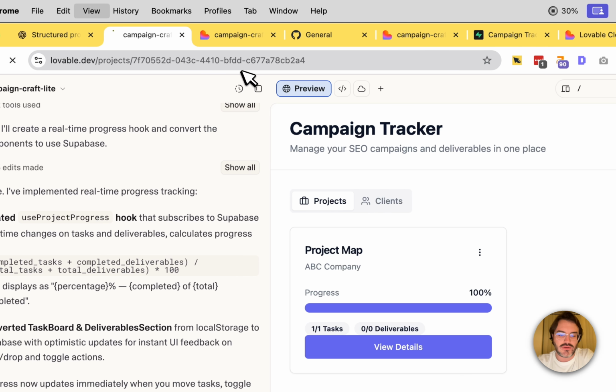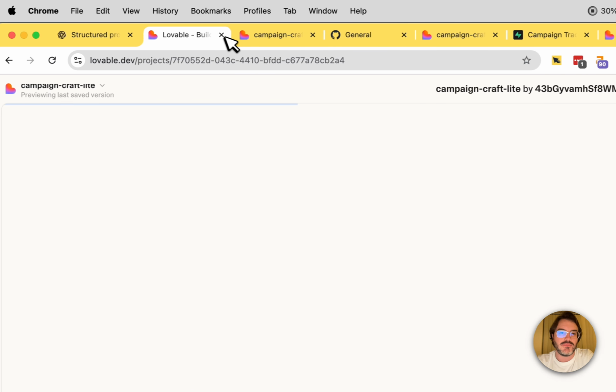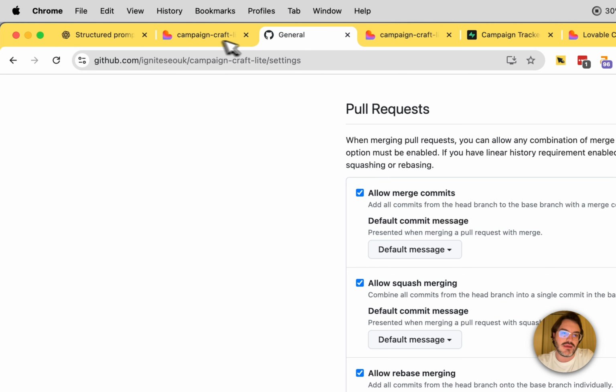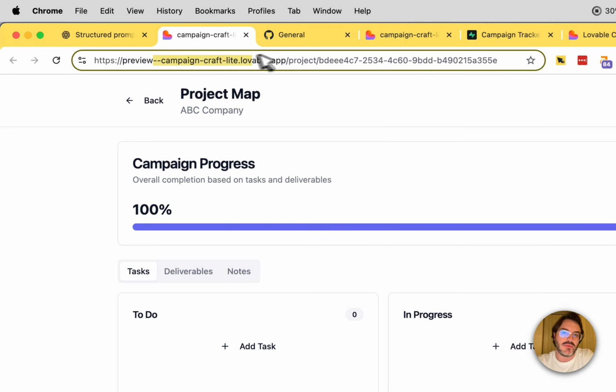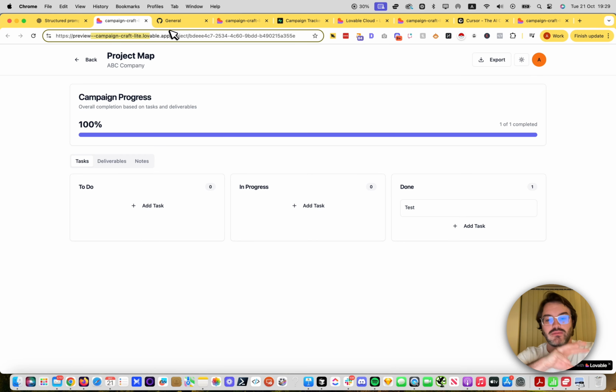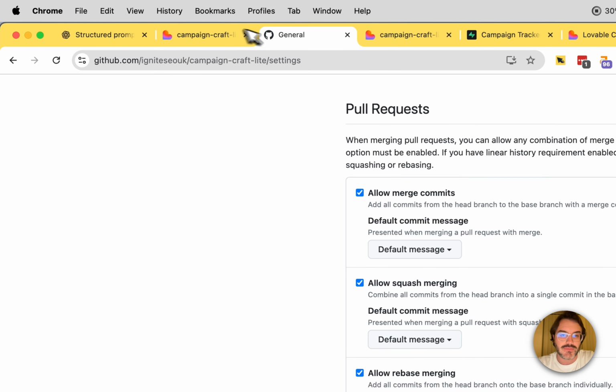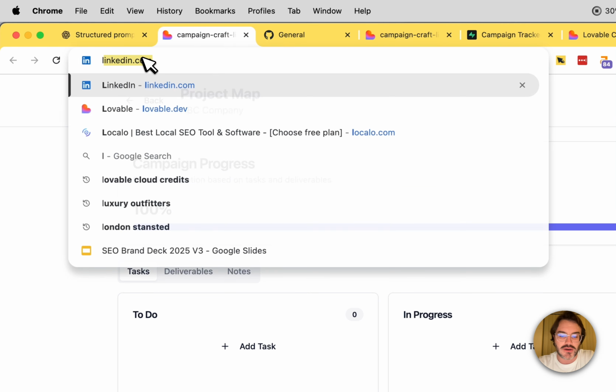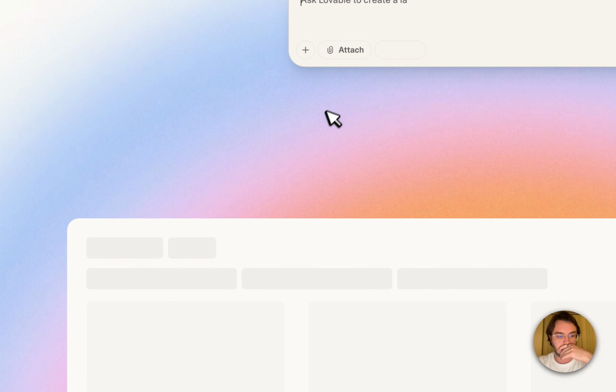You can't see it in this view. Maybe you just need to hard refresh it. But we can now see in the actual preview, so this is Lovable, that we've got those changes now. So it's pushed to GitHub, Lovable's pulling in the latest from GitHub, and then you can work. So you can work like this between the two platforms to get a lot of that stuff done, which works really, really nice.